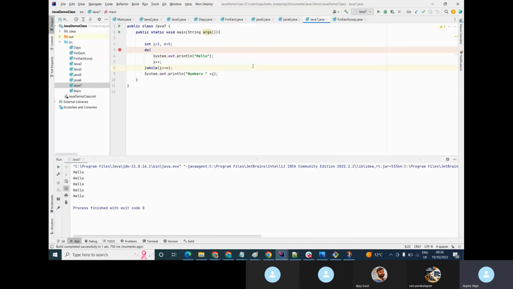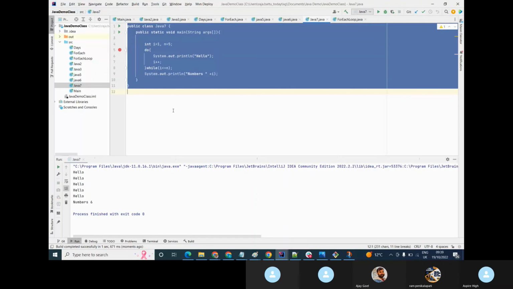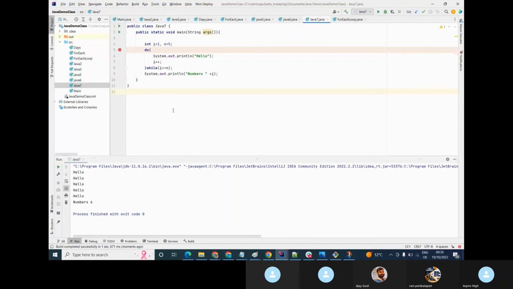What happened? Why 6? It is printing 6 outside the do while. Why is it printing 6 outside the do while?